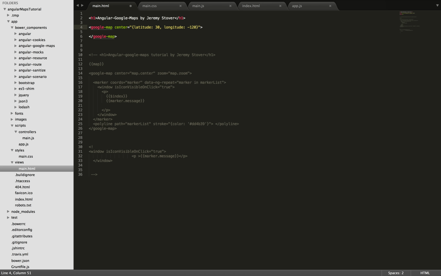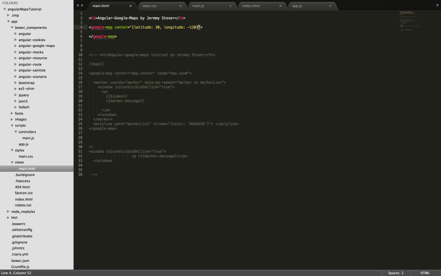Okay, so very simple. It just needs an object, and at the base level of that object, we'll have a latitude and longitude value. Latitude goes from 0 to 90, and longitude goes from positive 180 to negative 180, so it can be any value in between that. And when you first start the map, that's what it is going to be set to.